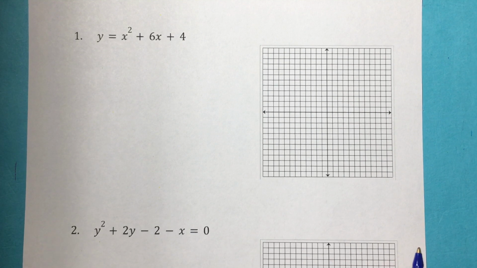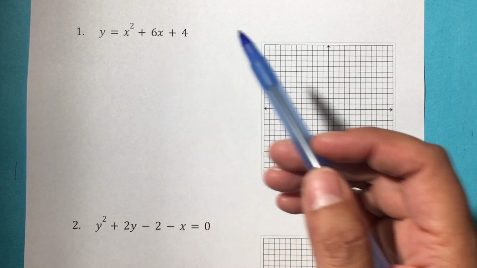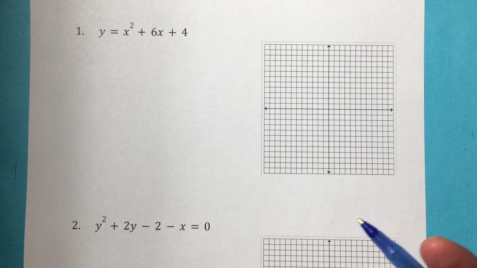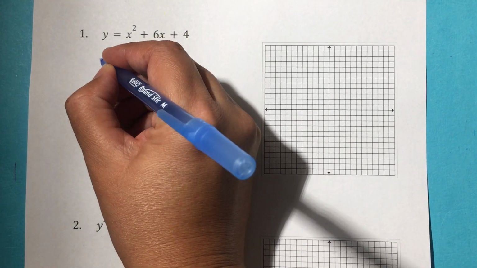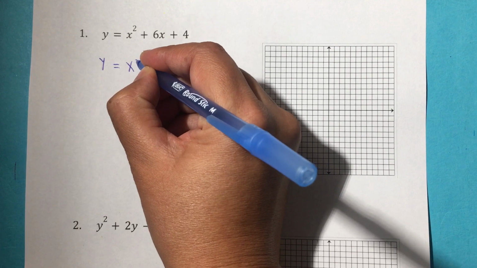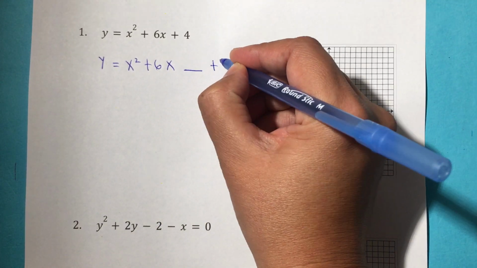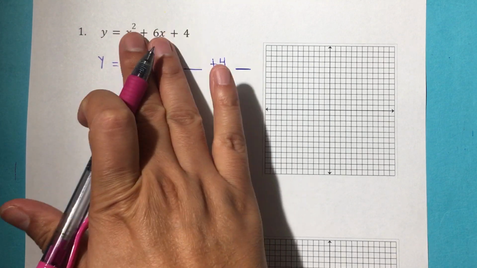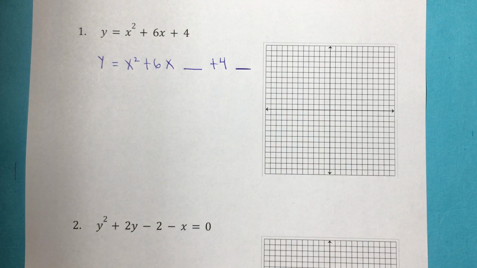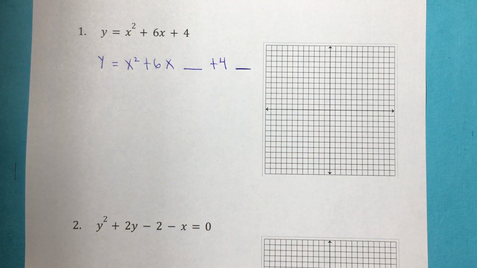Okay, and now for the lesson of the day, which is to complete the square so that we can set it up as we saw in the warm-up so that we can easily graph our parabolas. So in here, the first thing that I'm going to ask you to do is to leave a space. So y is equal to x squared plus 6x, leave a space and put the 4, and then you're going to put another space in here. And the reason is because we don't want to change what we have in here. Nothing is going to be added to the other side, so we don't do that in here. So we're going to add 0.